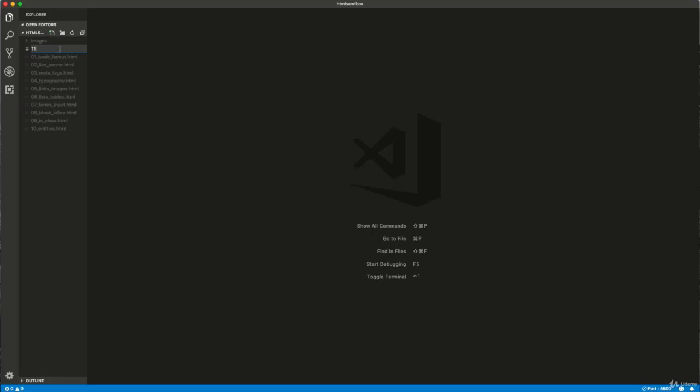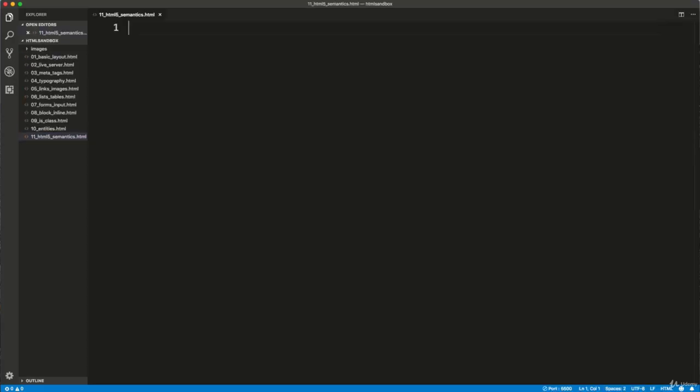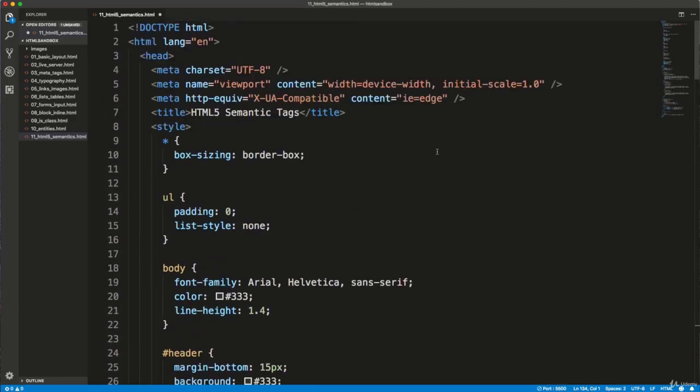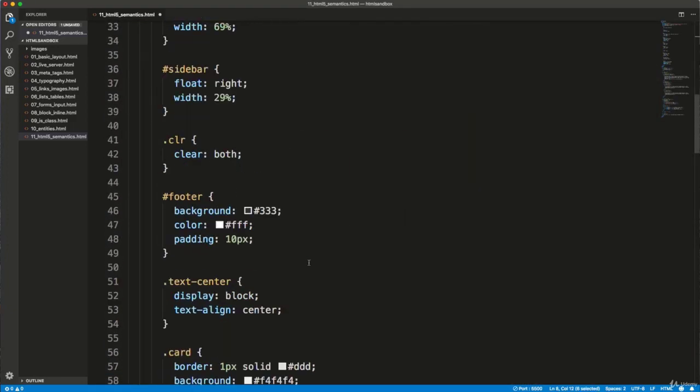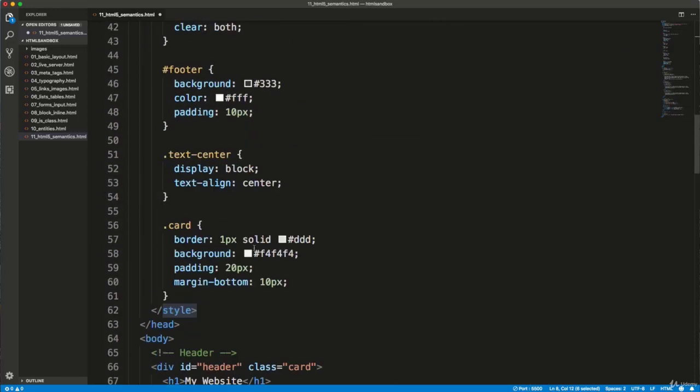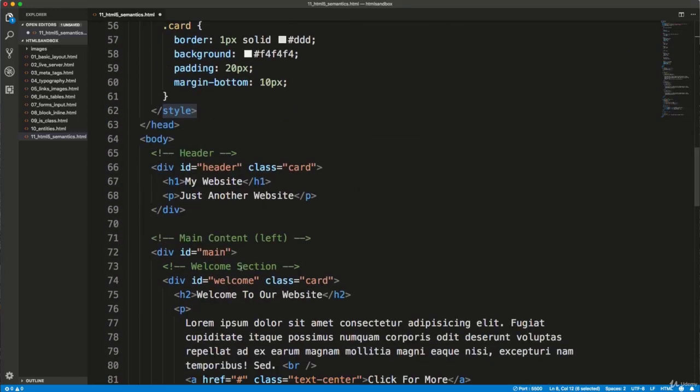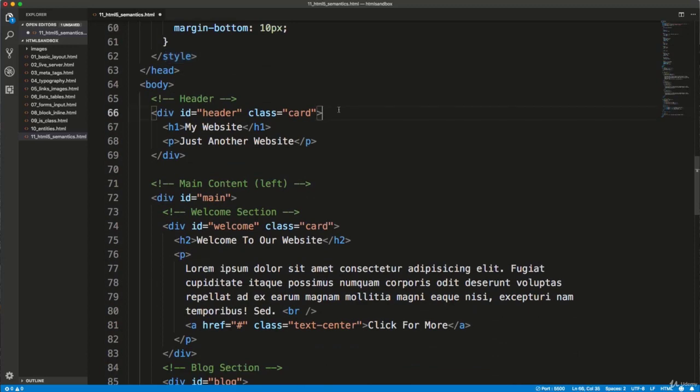We'll call this 11_HTML5_semantics.html, and you're going to have this HTML file in your project files for this video, and I'm going to paste it in. And it does have a bunch of CSS up at the top in the style. Don't worry about this. I just wanted it to look like an actual web page. We're going to learn how to do all this later on. But just pay attention to the HTML.